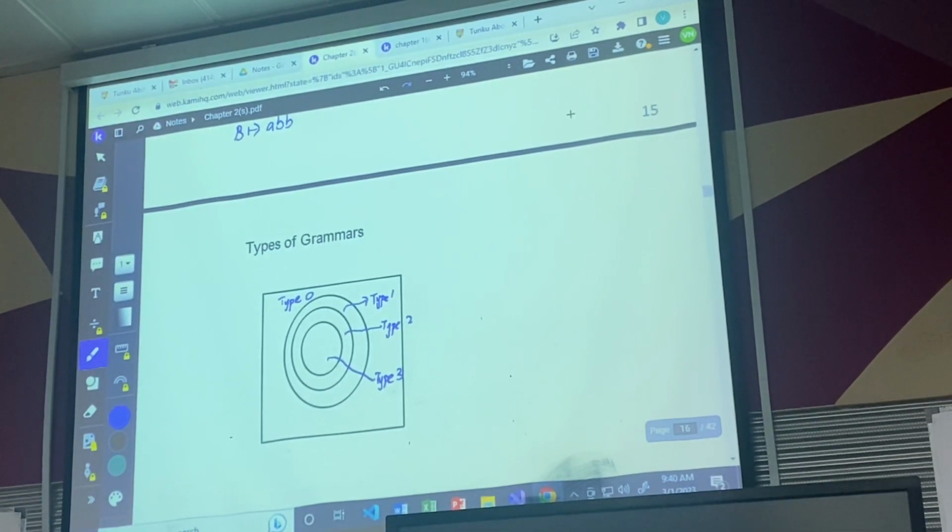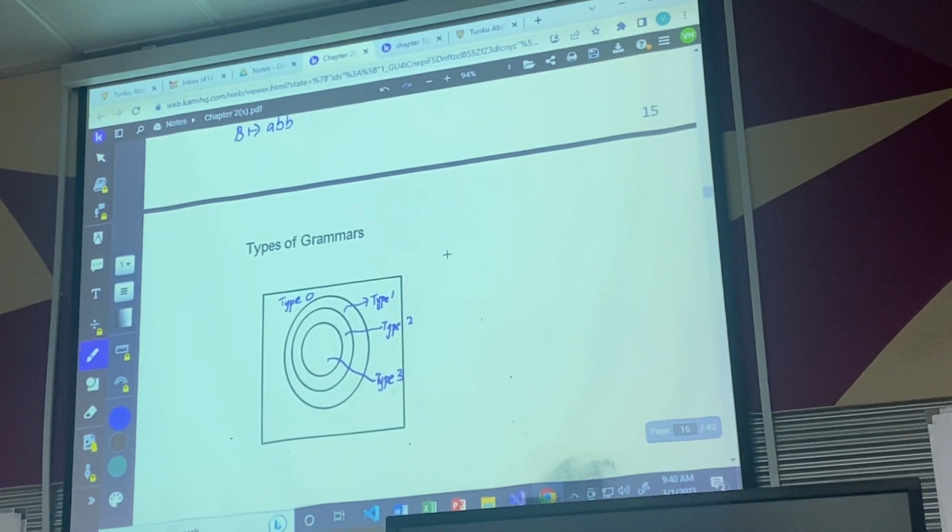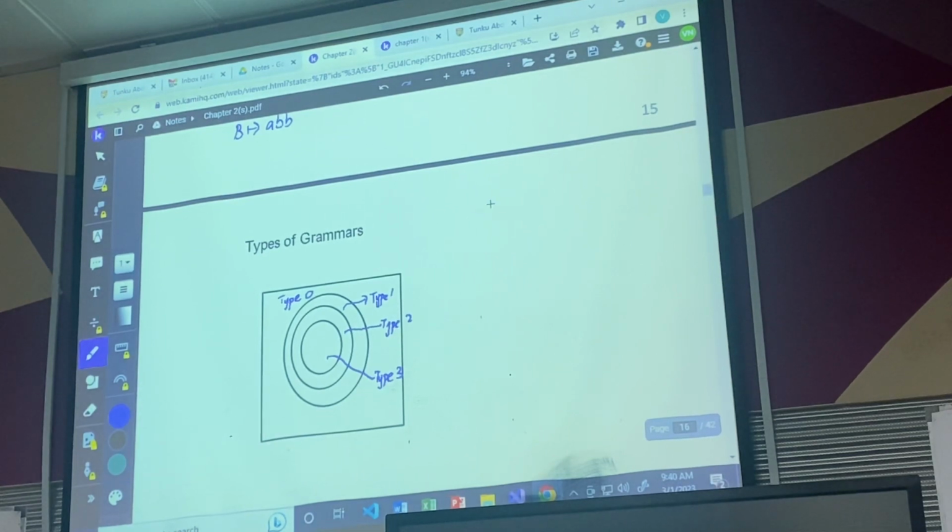But when they ask you to determine which type of grammar, you must write the most accurate one. If it is type 2, don't write type 0, because if like that, then every question you write type 0, then no difference already, right? So in that case, when they ask to determine the type of grammar, you must write the most accurate type. If it is type 2, write type 2. Don't write type 1, type 0. Understand?